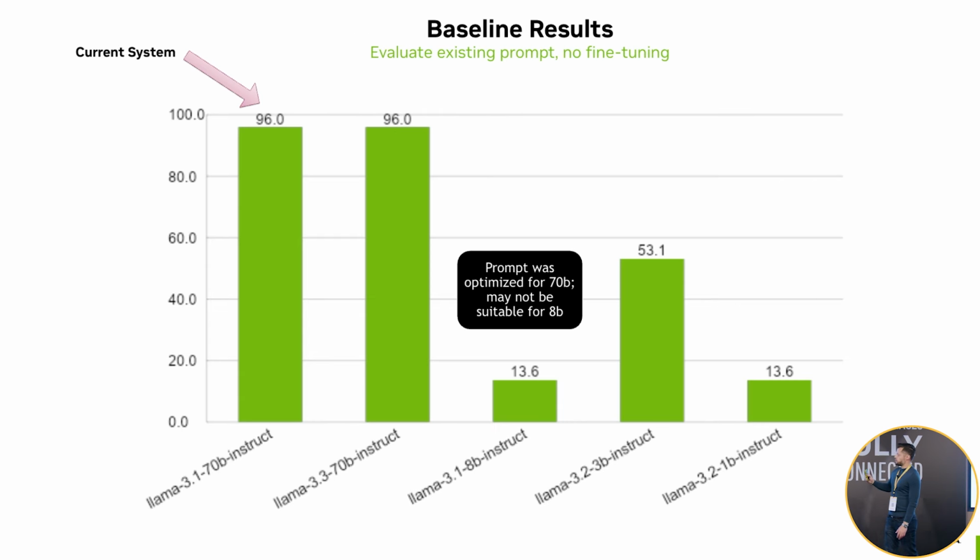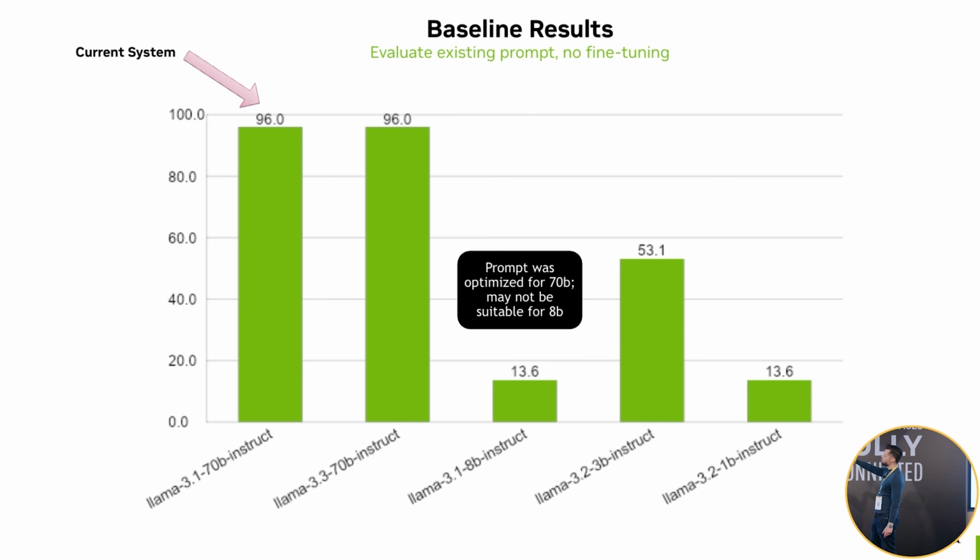The baseline performance of that router was actually significant. It was quite performant, and in fact, it was using a fairly large model. It was a Llama 3.1 70B running on 3 GPUs. So we were a little bit concerned when they showed us these results at first. They're like, hey, can you improve this? And we said, I don't know if we can improve the accuracy that significantly, but we can certainly try to optimize the performance of the agent by reducing latency and the cost of running a massive model for this very specific task. So we started with very small models, a 1B, a 3B, and an 8B.